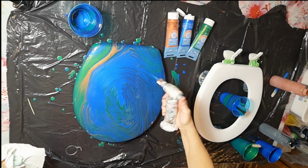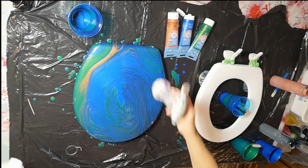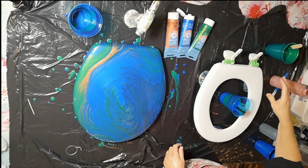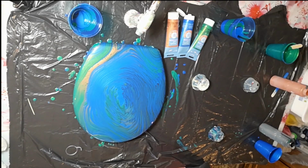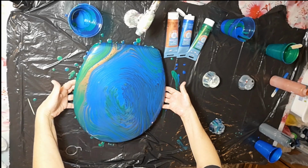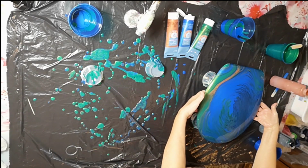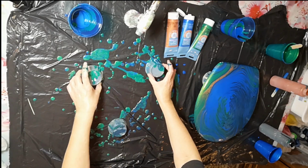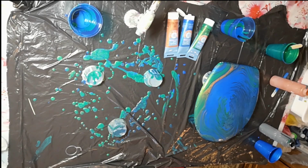Oh, fantastic. Fantastico. Yeah, okay. Can you see the other one? Maybe what I'll do, should I switch them up so you can see better? I'll try, I'm not sure I can. Whoa! Going to be some nice paint skins from this. Ooh, wow. Okay, here goes.